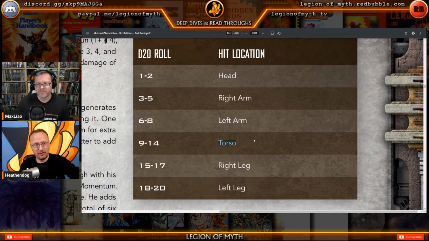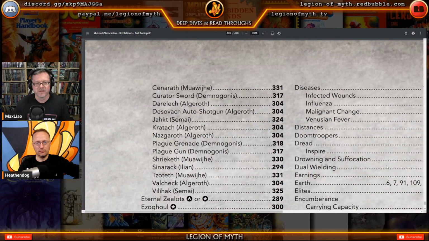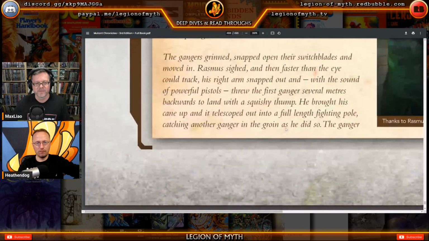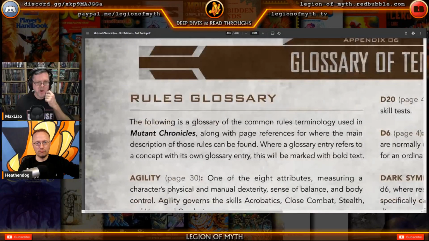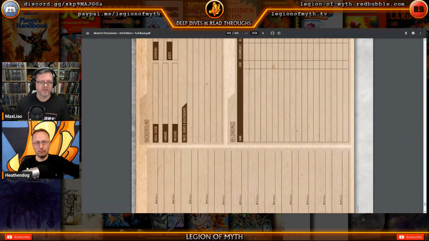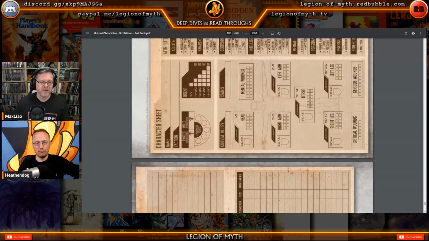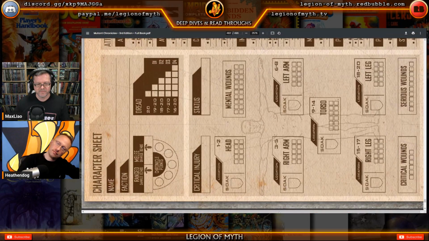Center mass. I don't want to page all the way to the back of the book for the character sheet, but there is a silhouette character. This is page 134. Let's try 490. Scroll up. I'll zoom out. I know it's sideways, but there's your hit chart.